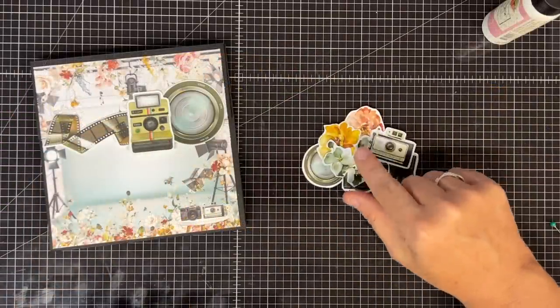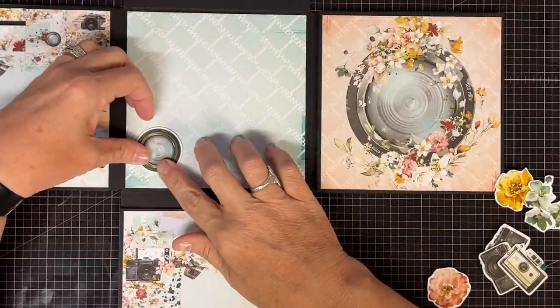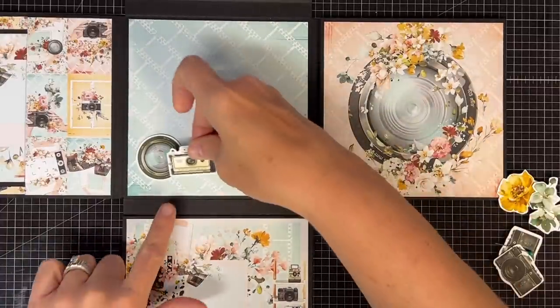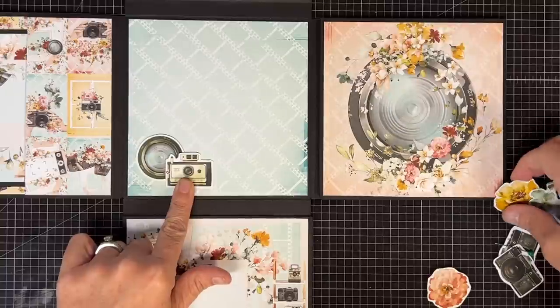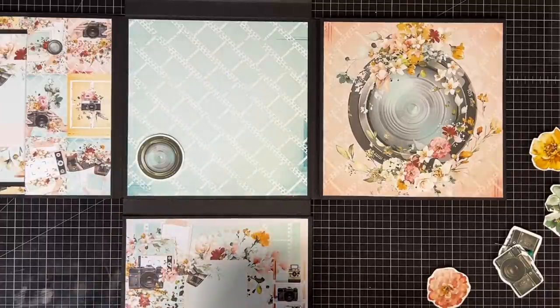Now I have all these left. I'm going to run through the album and add these in places. When I'm adding these, I'm only gluing the back corners of them so that photos can stick underneath. So anything that will be where a photo might need to land, I'm just gonna make sure I don't add glue there. Does that make sense? So I'm leaving this open, see how that can slide in so we can slide photos in. I just think this is a cute way to use these little images.